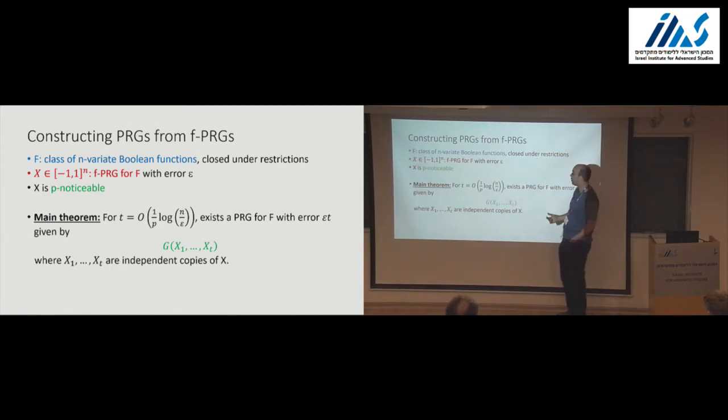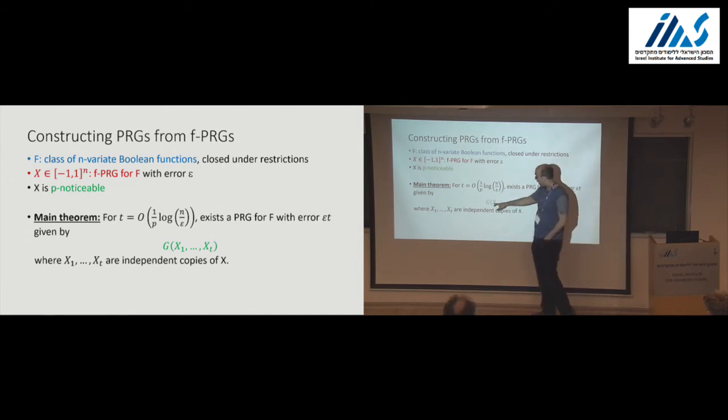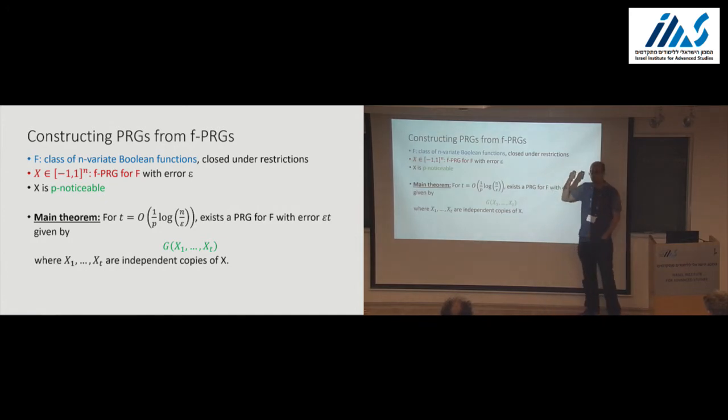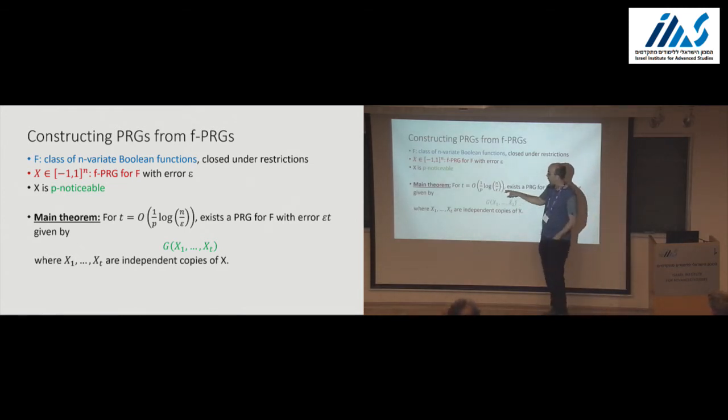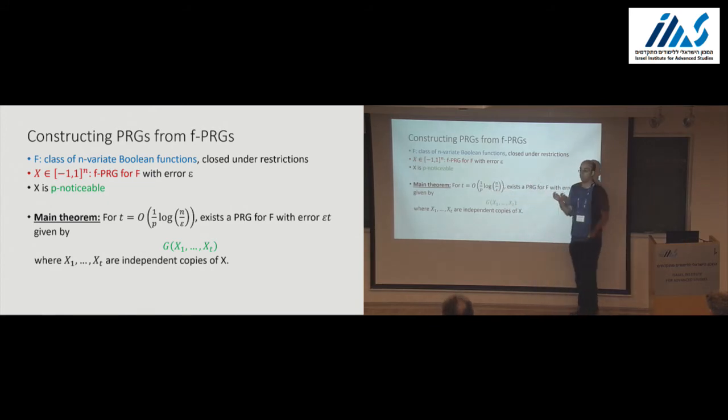It gets Boolean values. So what we do, and I'll show you the details in a minute, is we need a few samples from this random variable, not just one. We're going to use this to design a random walk inside the solid cube. And we will need t steps, but t will not be too bad. It will depend on this noticeable parameter by 1 over p, because basically p is going to be the step size. And it will depend on the dimension logarithmically, which to me initially was surprising, the fact that you can converge fast in logarithmic time.